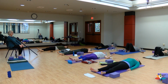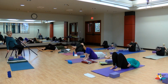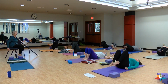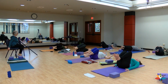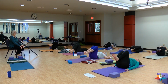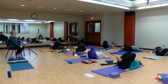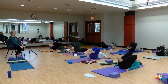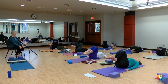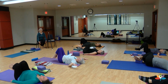Let's bring your knees in now, both knees in, and we're going to just gently rock. Our arms will be on the floor. We're going to gently rock left and right, getting a little massage. So our feet will be off of the mat if you'd like them to be. Just kind of massage back and forth there, noticing. Good.